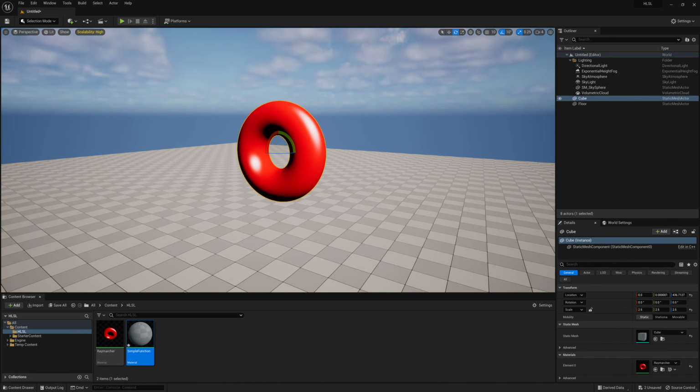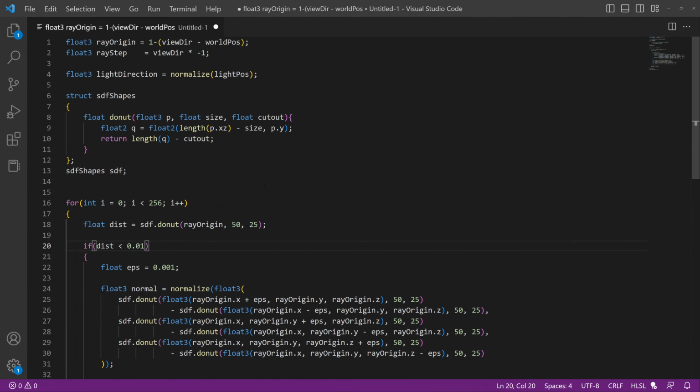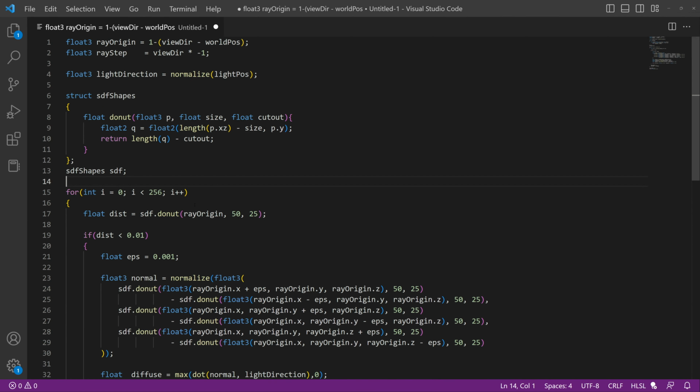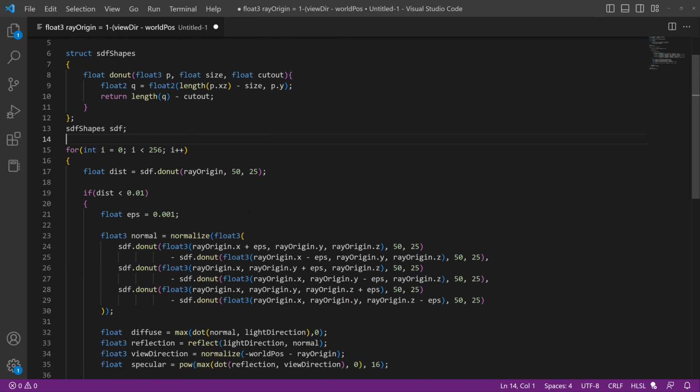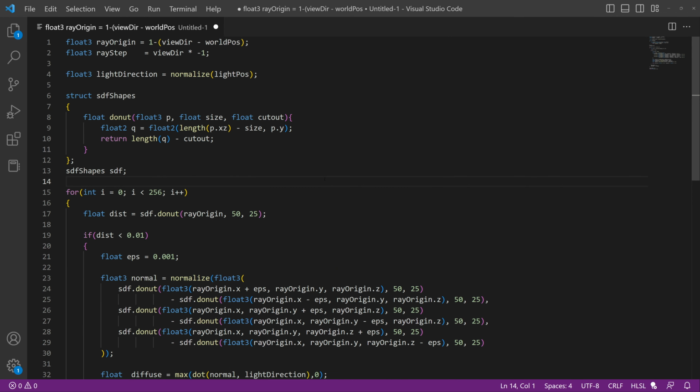So it's pretty awesome that we're able to do this now, and we've definitely taken a big step forward into starting to build a little bit more kind of heavy code here. This is starting to become quite a bit, but you can start to see how we can start to make shapes and use these functions and build up more complex things. So hopefully this has helped get a better understanding of how we can start making more of these types of shapes and start using functions in Unreal and custom nodes.